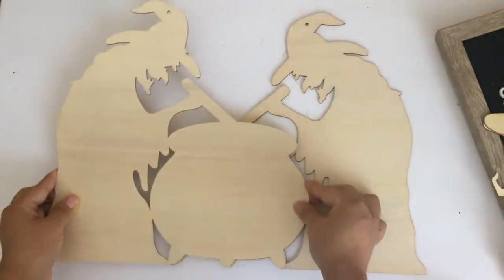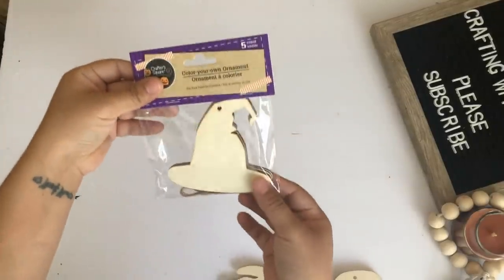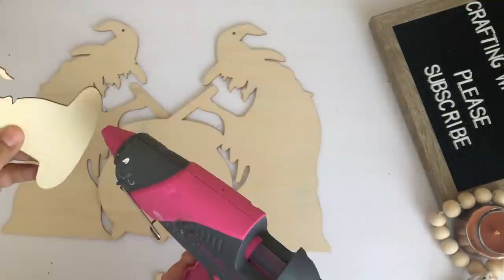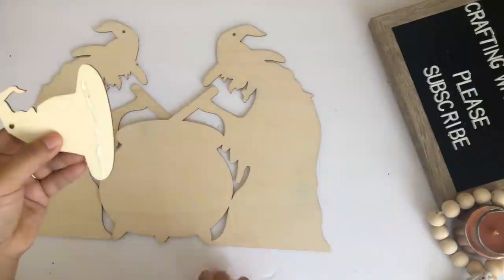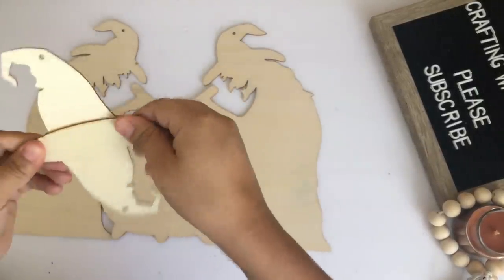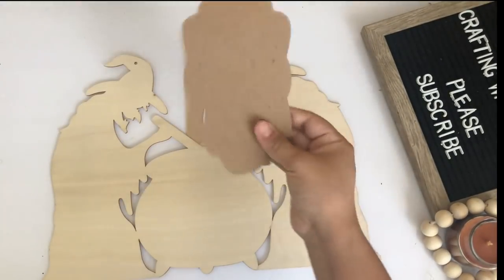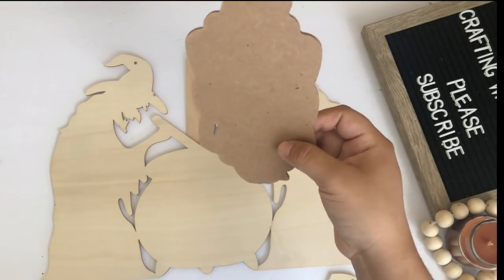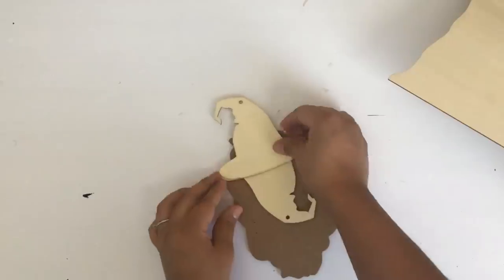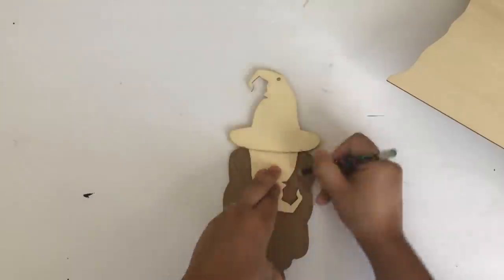Since this is a Hocus Pocus sign and I don't have a third witch, I will be making my own using these little hats. I'm going to glue them together and the bottom hat will be the face of the witch, and I am going to use an extra decor piece that I already had to make the body. To make the body, I will be placing the hat on top of my sign, and then I'm going to start by drawing the little hair. After that, I'm going to draw the coat.